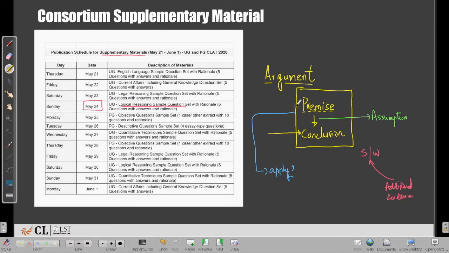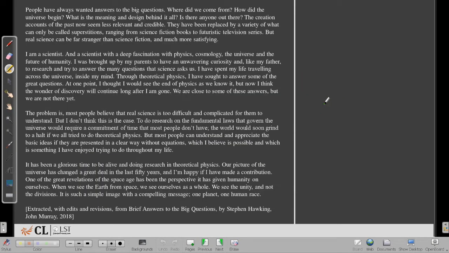The starting point, therefore, for us is that when we read this, we have to understand the conclusion, the fundamental claim the author is making, and then what the reasons justifying that particular claim are. So that is what we need to understand. So what I'll do is I'll read this passage. When I read this passage, I'm going to read it slowly. I will analyze this passage in a little detail.